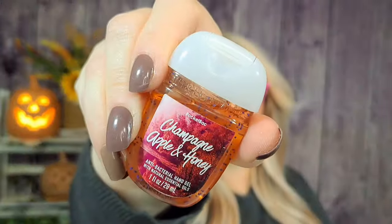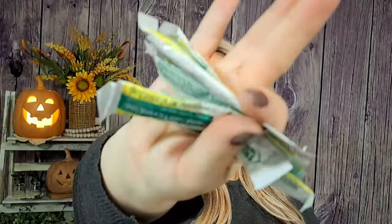My little eyeglass thing, we'll keep that. The rest of the stuff I'm probably going to just ditch. This is champagne, apple, and honey bacterial stuff, because this bag is much, much smaller. And then I usually keep some of these watermelon packets for drinks. So if you go out to eat, take some water packets with you. It'll save you a bunch of money. So yeah, that's about all that's in this.